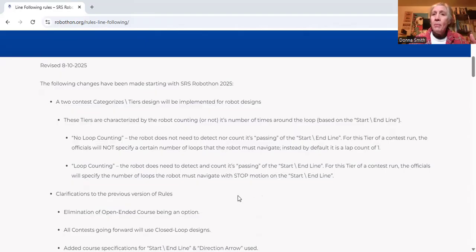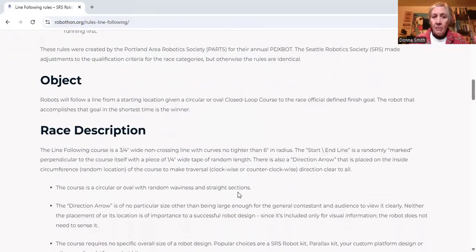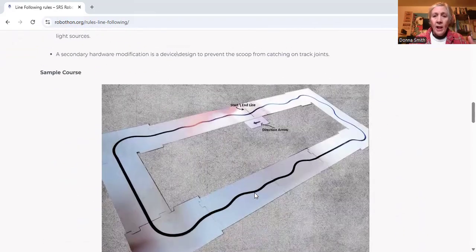So here is a sample view of such a course that includes what we call the start and end line. That is the basis for the loop counting method, what a robot needs to look for with its line following sensors to be able to adequately detect that start and end line.